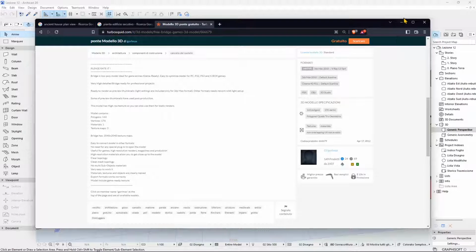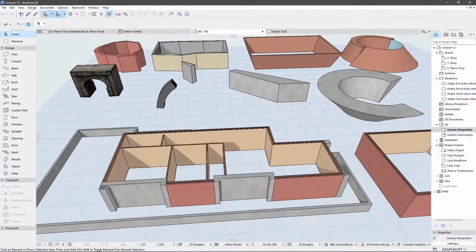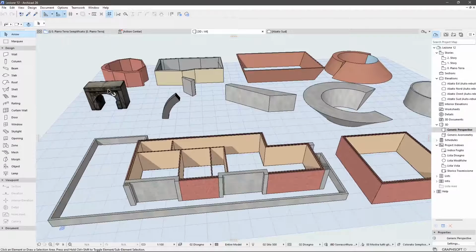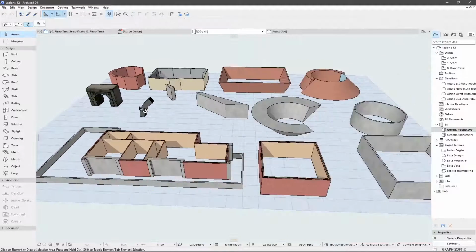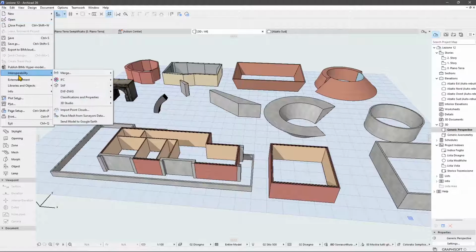Now, thanks to interoperability in ARCHICAD, we can use these models in 3ds. So you just need to sign in here and download the asset that you want to download. And it's this one right here. We can do that using File, Interoperability, and 3DStudio.